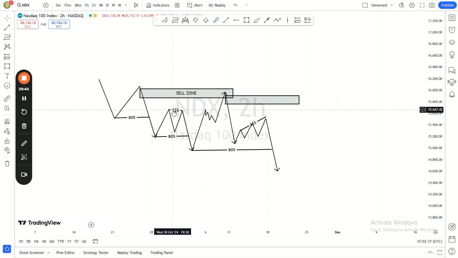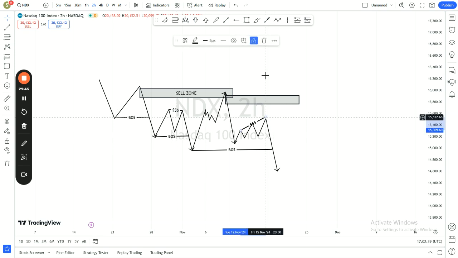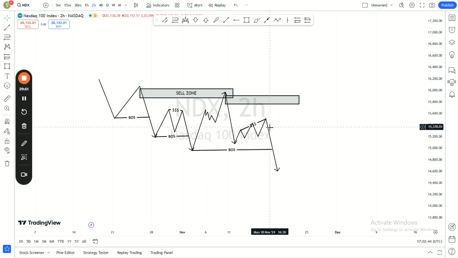Same thing happening right here. A fake high. Market creating a fake high. Now you see market creating a fake high. This is what I always want to see. But most times the market could possibly sell right from here. It could possibly sell from this supply zone right from here.